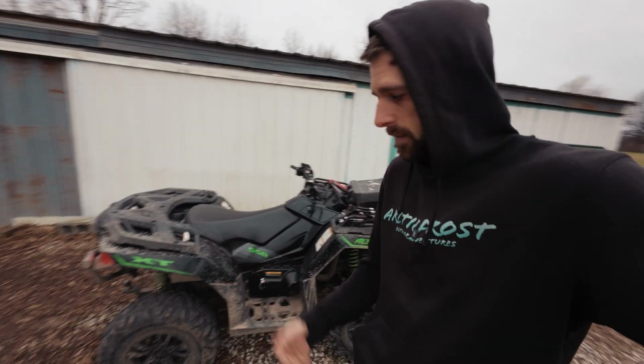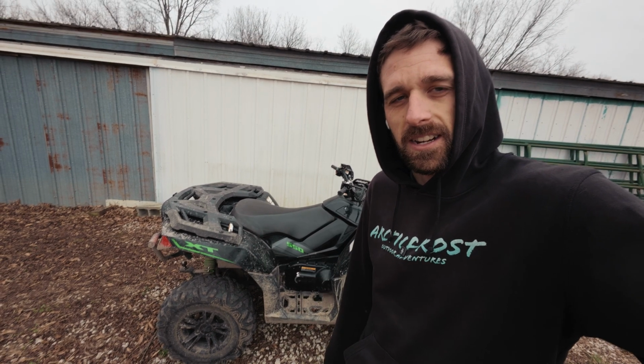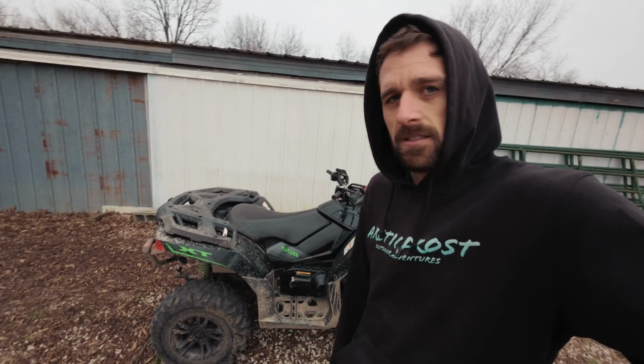Hopefully there's not anything else, but get it ready for spring, ready to ride some more. It's gonna get wet and muddy out here, so let's go get this ATV ready. Also gonna check the tire pressure because one of the tires looks a little bit low.